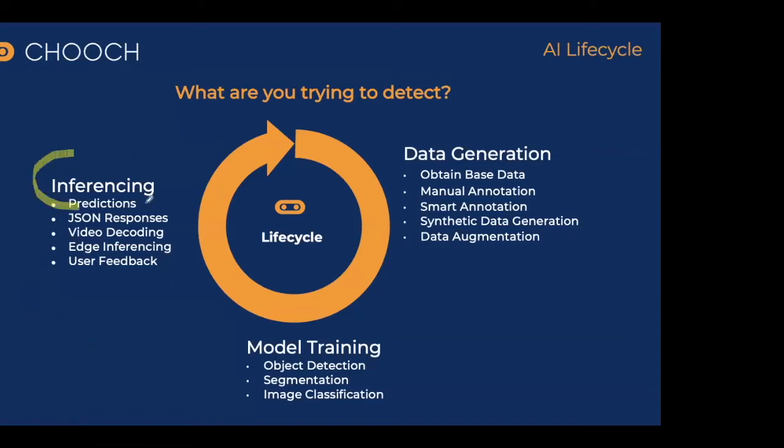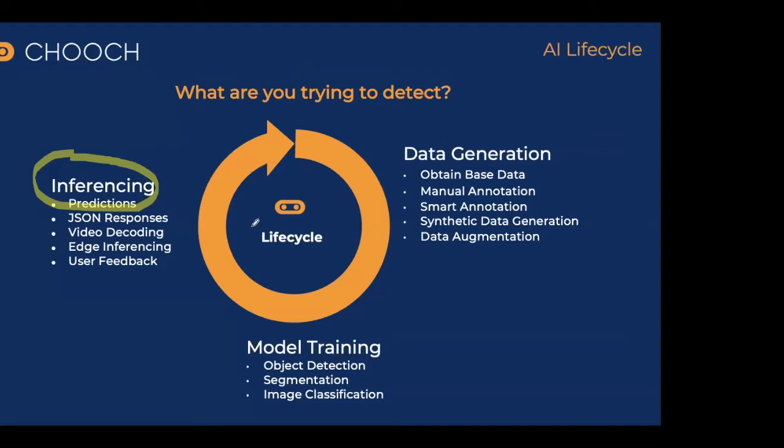So this is where it all happens, right? And the inferences are the predictions. The AI is taking in a video feed or images, and you're getting responses for that. So it's detecting things. It could be detecting simple things like cars and people, faces, and so forth, or very complex things like parts or scratches or cells, types of cells, and so forth. So you can do a lot of stuff. It really ends up here in inferencing, which is important for us, important for the clients as well, and also important for all the ecosystem partners out there.